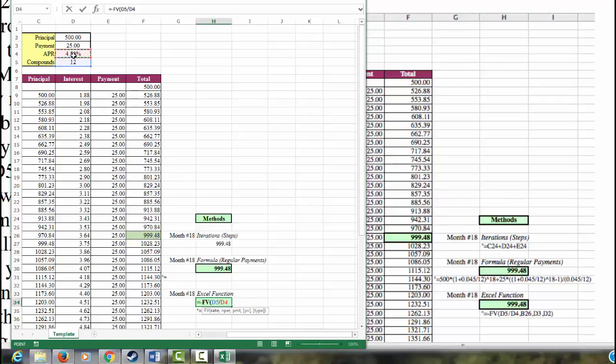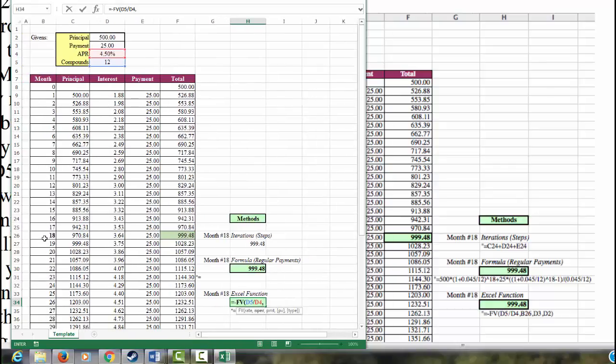Try that, comma, then it's asking for number of payment periods, and that goes back to our 18, comma, then it wants our payment, which is the 25, comma, and it wants D2, which is the initial present value of the loan.